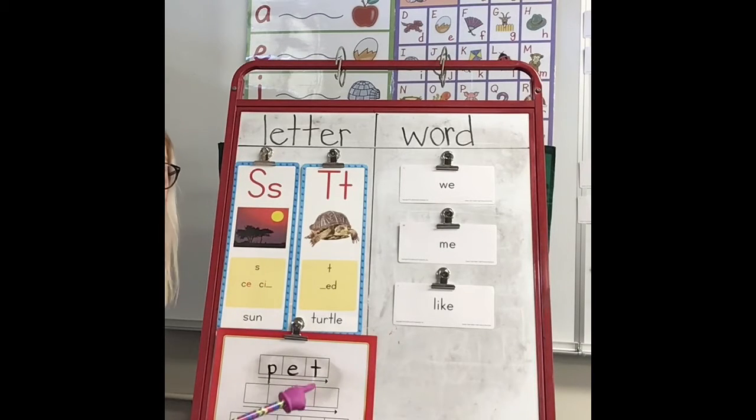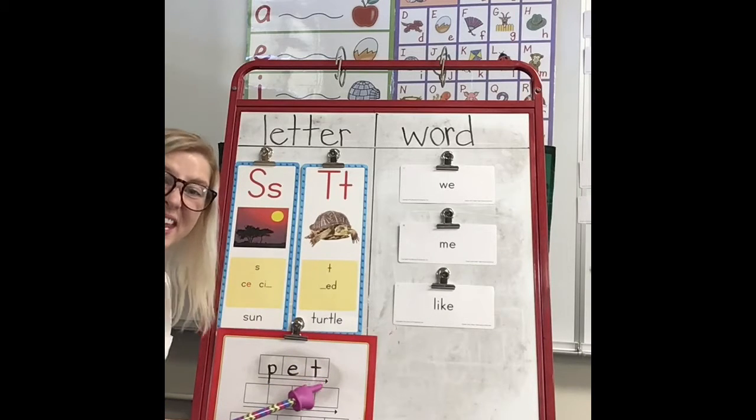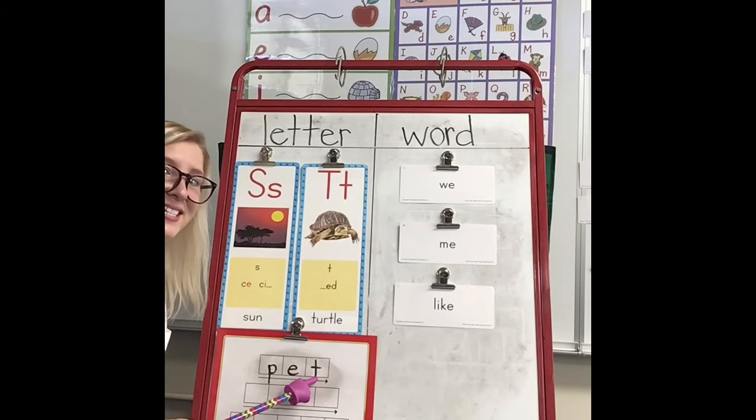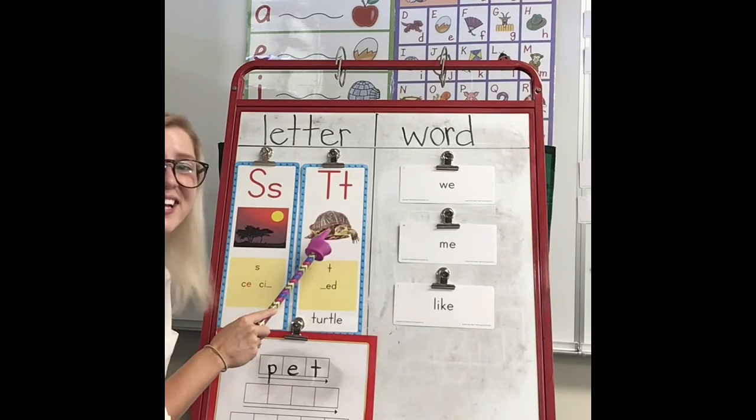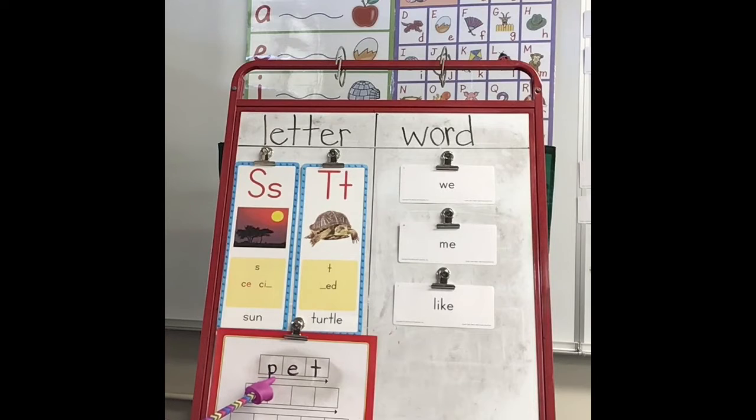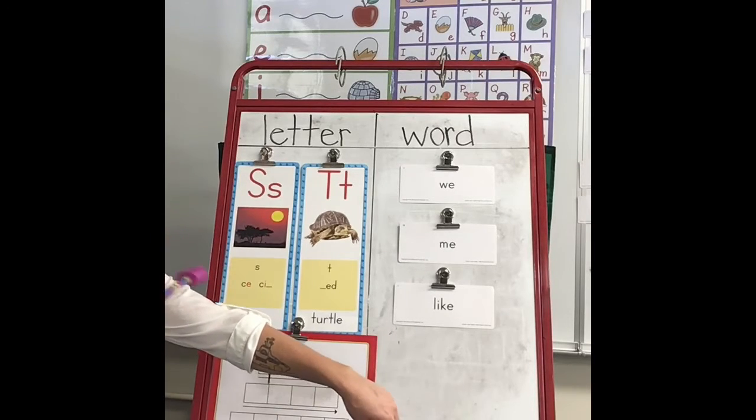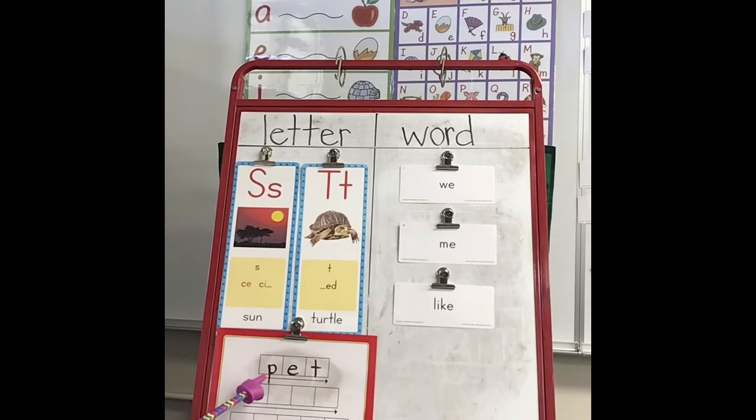Now let's read a word that has the t sound at the end of the word. I know it has the t sound at the end of the word because there's a T at the end. And T always says t like turtle. This is the letter P. It says p like pig. This is the letter E. It says eh like egg. This is the letter T. It says t like turtle. Let's say the sounds. P, eh, t. Now let's say them slowly together. Pet. Now let's say the word pet.